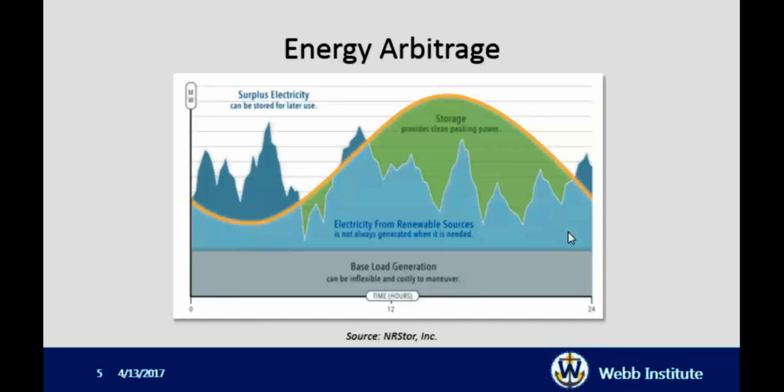It helps us when we can fit it underneath the demand curve, but in cases over here, for example, we have too much. It's essentially wasted. Or in cases where we're underneath the curve, we can't produce enough. So what we can do with the concept of energy arbitrage, and what my thesis is trying to model with energy storage, is take all of that wasted energy from our renewable energy source, our wind turbine, when demand is too low, save it, and then move it into the empty area to make up the difference with our demand profile at a later point in time. Hopefully that makes sense to everyone.